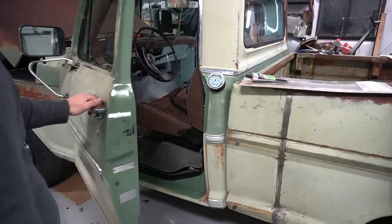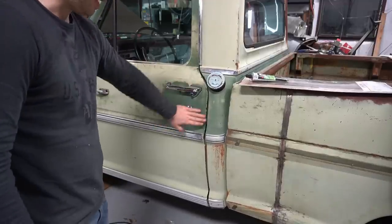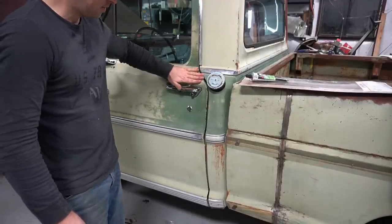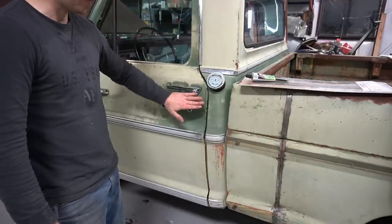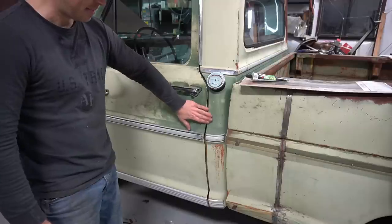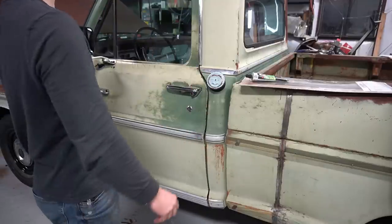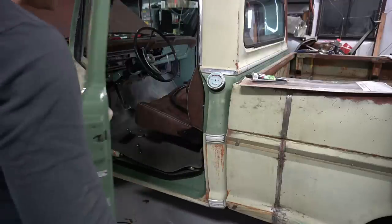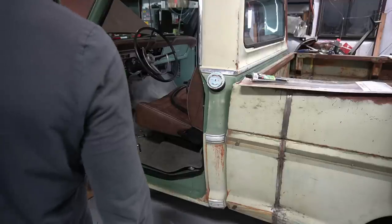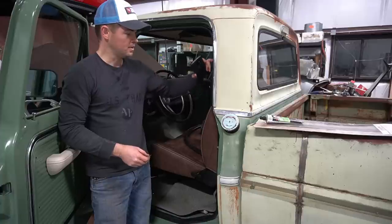Well, that seems to make that door seal up a little bit better. Door's nice and tight. It's actually got a bit of a gap in it here. Well, that's not too bad. So I might move that door striker in just a little bit just to kind of get this gap out of here. See if I can make this sit a little bit more flush with the cab. But besides that, I think it's good. Door's got a nice pop to it. Presses against that weather strip nicely. I'll get the other side done over there, and we'll call this thing ready to hit the road.